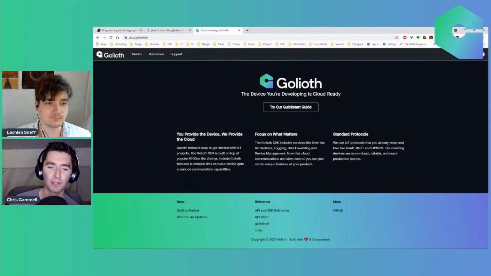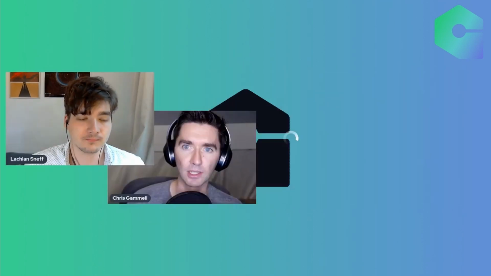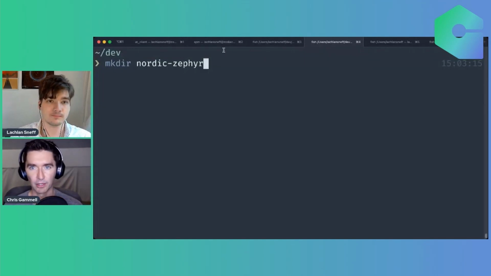So we should also say up front that some of this stuff might be a little different than you'll see in the docs, but we'll be revising this stuff all the time. And this is really meant as a getting started, showing how to dive in here. So why don't we do that? We're going to go over to Lachlan's screen. So where are we starting here, Lachlan?